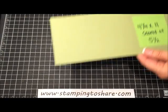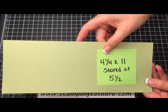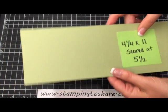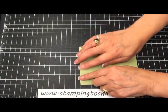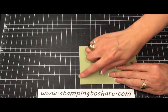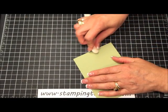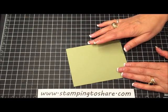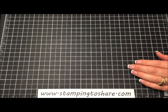The first thing that we're going to use is our base card. I have that in Pear Pizzazz. It's cut at 4 1/4 by 11 inches, and then I've scored it at 5 1/2. And so what we're going to do is fold on the score line. I always like to fold towards the mountain. You'll experience less breakage on this side here. Then I do like to give it just a little press with the bone folder so that it will stay flat while we work with it. Now I'm just going to set this aside and we will get another piece of paper in the picture.